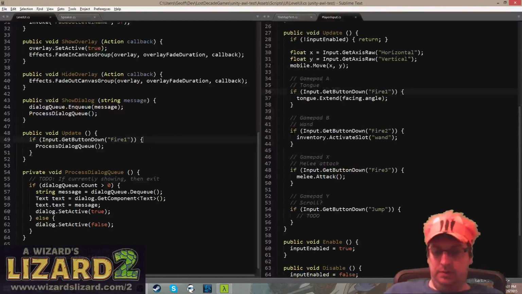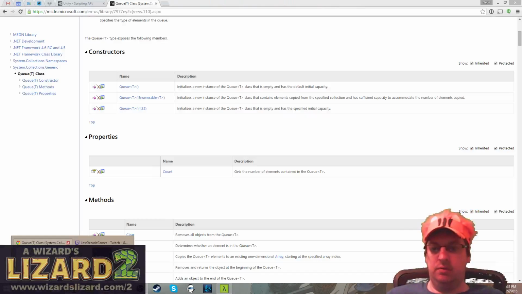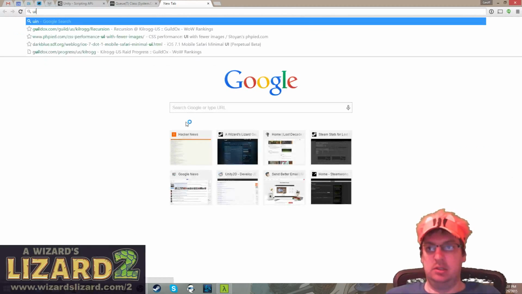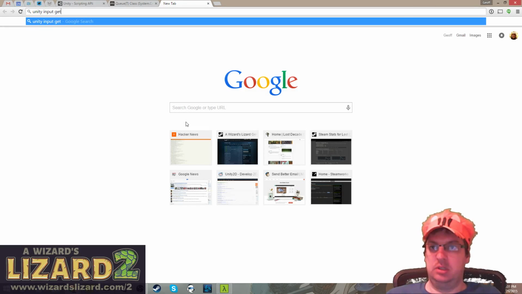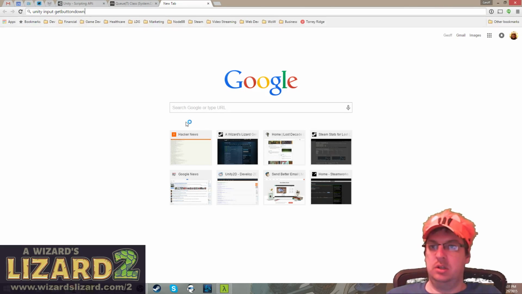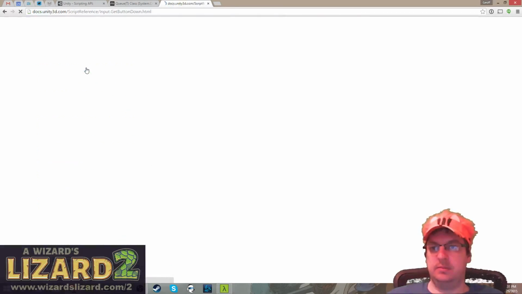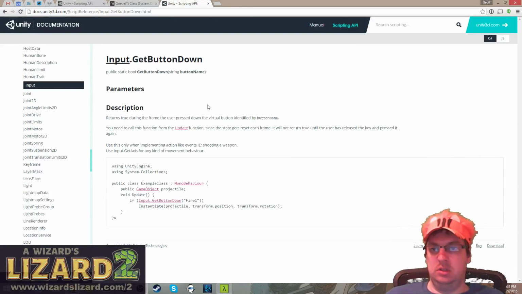Trying to remember if the Unity API for gamepads, oops, Unity input get button down. Let's just look that up real quick. Okay.